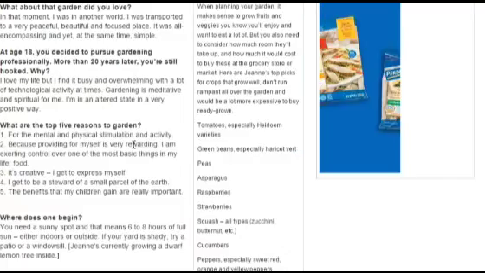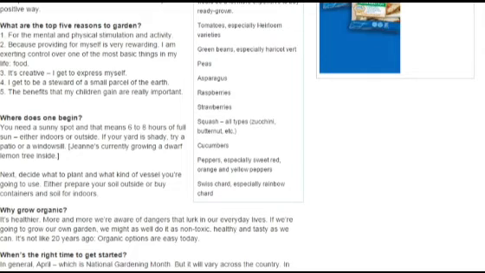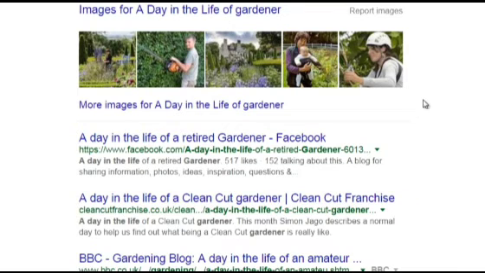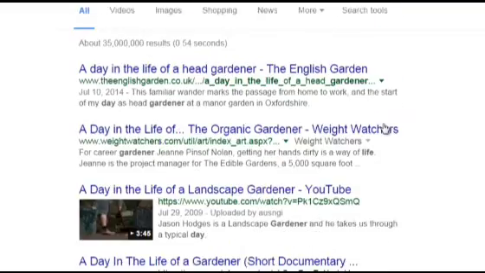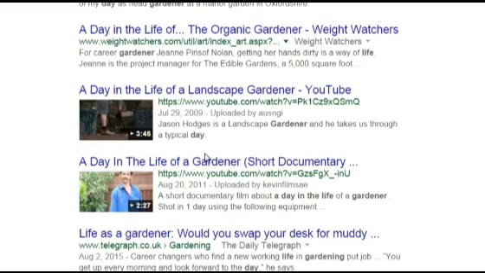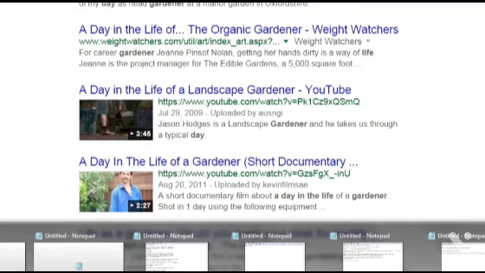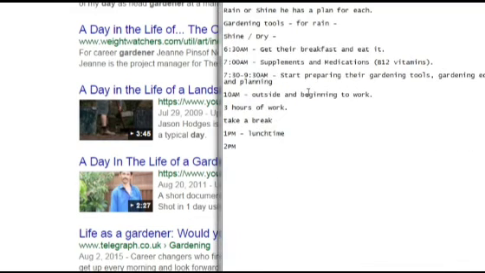Let's see. So that's what I would do. I would just go through here and try to figure out what their typical day looks like. If you need to watch YouTube videos and get a visual perspective of what that looks like, then I highly recommend doing that, but try to map it out all the way to the point that they sleep. And from that point, you have it in hand. And what does this do? This helps you greatly because it tells you exactly what their frustrations are.